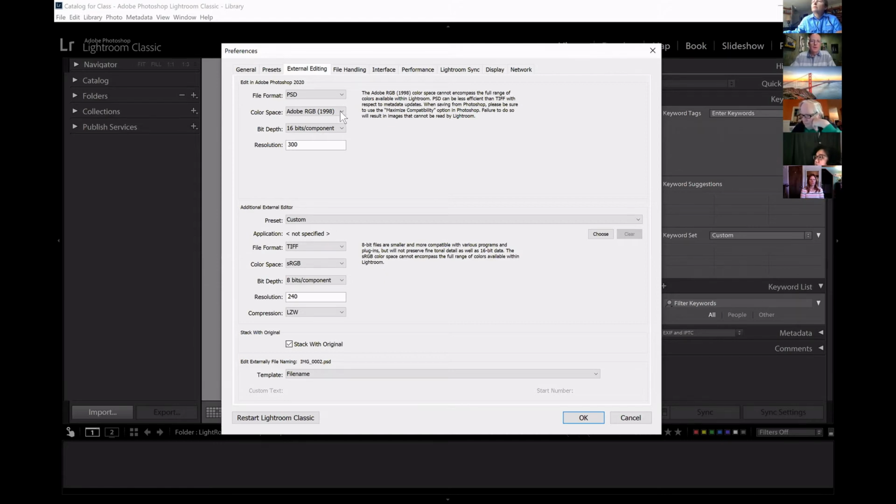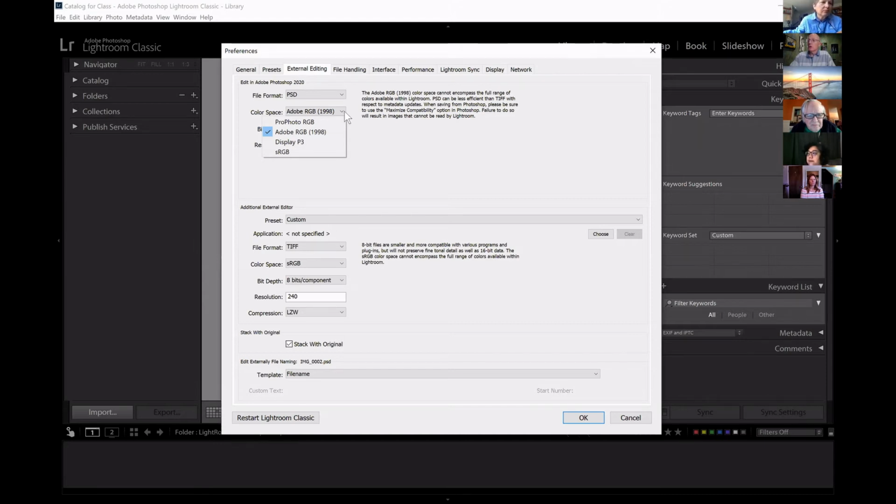So, for example, if you click the drop down for color space, everybody, you'll see that there are anywhere from 3 to 5 choices, depending. You'll have ProPhoto, Adobe RGB 1998. You may have Display P3 and sRGB.